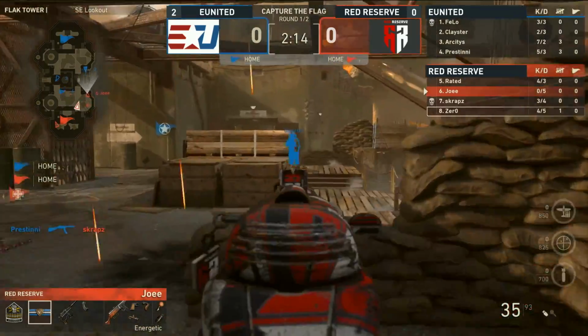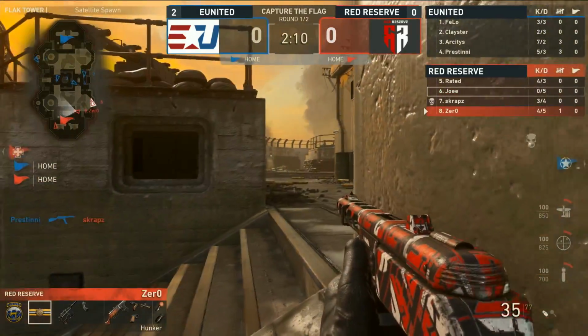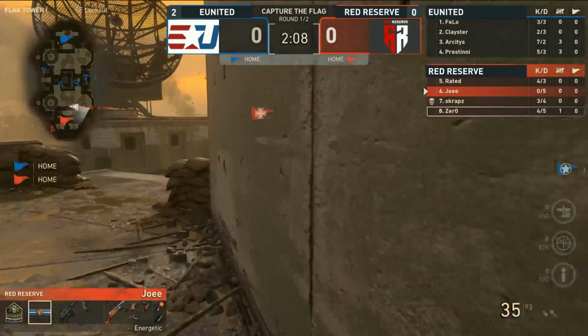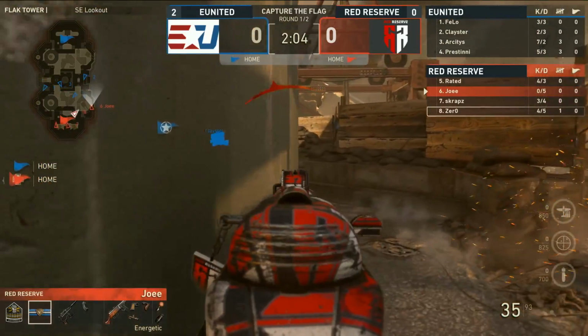I think that's the one interesting aspect so far: eUnited has locked them down. I would say they're on the preferred side and they have not made a team push whatsoever. So if you're Red Reserve, throughout 3 minutes you're probably pretty happy it's just tied up 0-0.